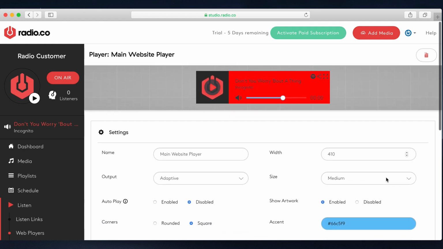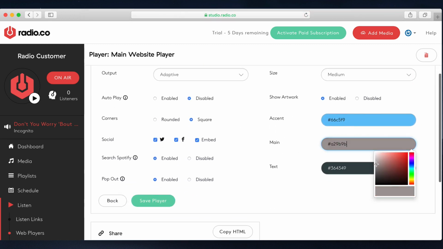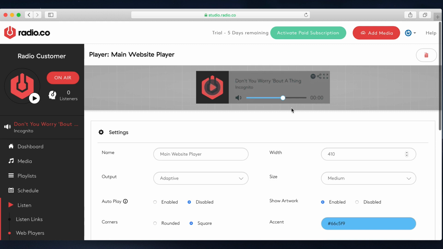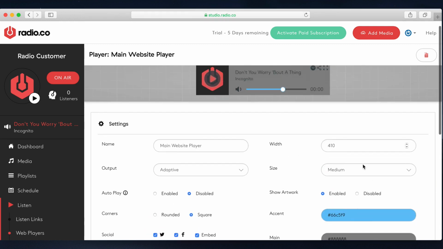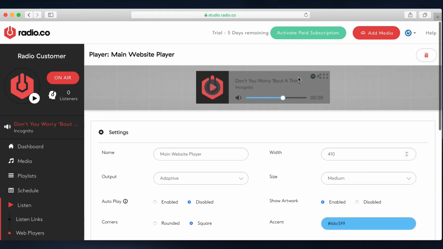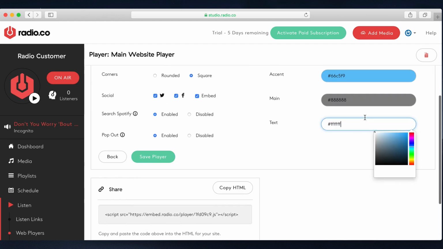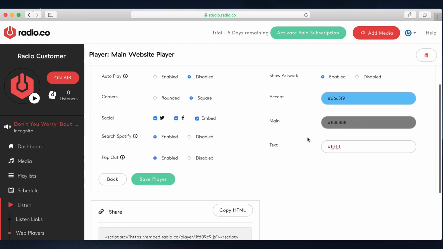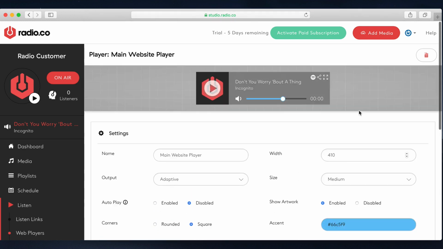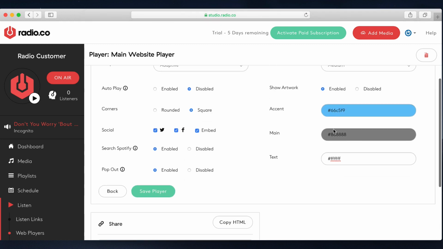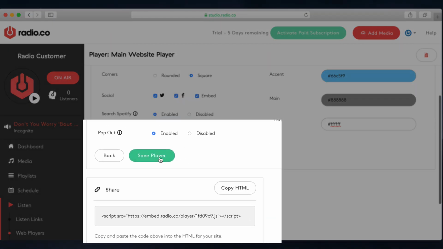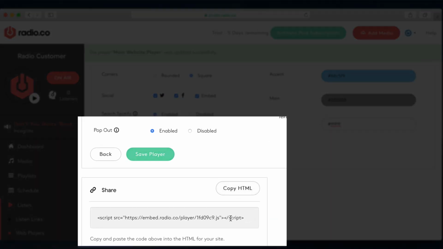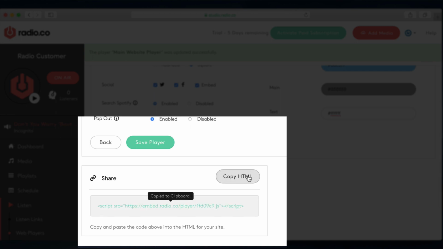I'm going to set that to a horrible garish red just so you can see. Okay, let's go with something a little bit more attractive. Let's go with dark grey. And then finally, text. As you can see, I've gone for dark grey, so you can't really see the text very clearly. So if I maybe change that to white, it will pop out a little bit more. You can obviously adjust these to however you want them to look, to match the look and feel of your radio station. Once I'm done, I click save, and it's just a case then of clicking this copy HTML button.